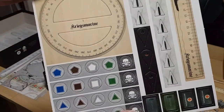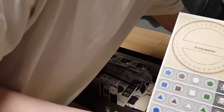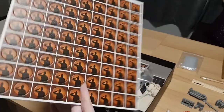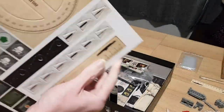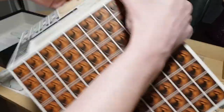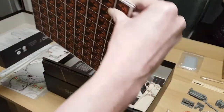And then we have the various components. Obviously, here's the cardboard version, and then we have a wooden version, which I believe was a separate add-on, depending upon whether or not you backed early. Slightly disturbing, unless that's two separate sheets, because I highly doubt. Yes, it is. I was just about to say, there's no way we'd be punching out those on the back of that. Made no sense. And I was right. So various punch sheets.